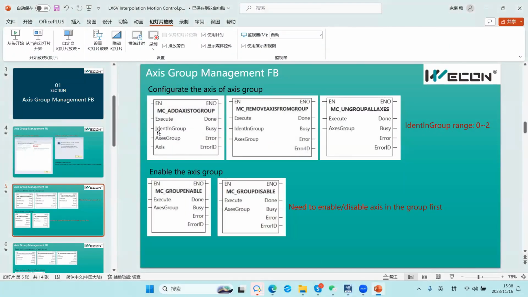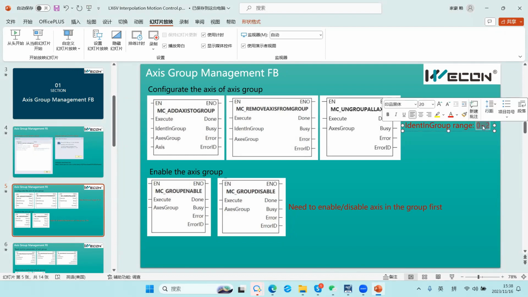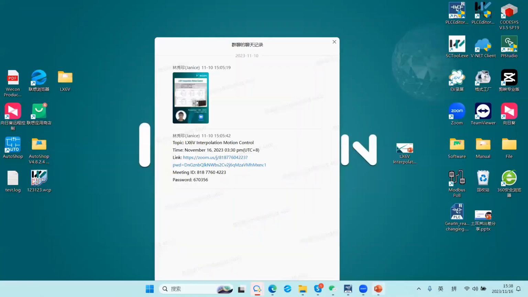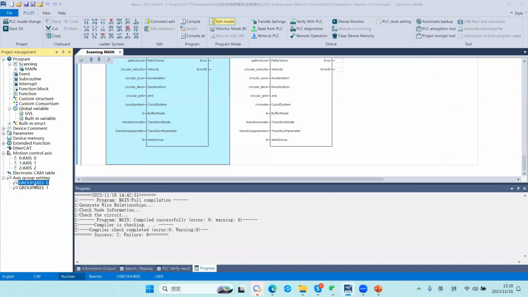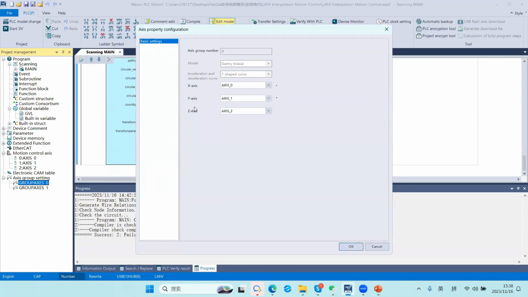And this ident in group, the range of this parameter is from 0 to 2, 0, 1, 2, 3 axes, because for this model, we have 3 axes to configure it.